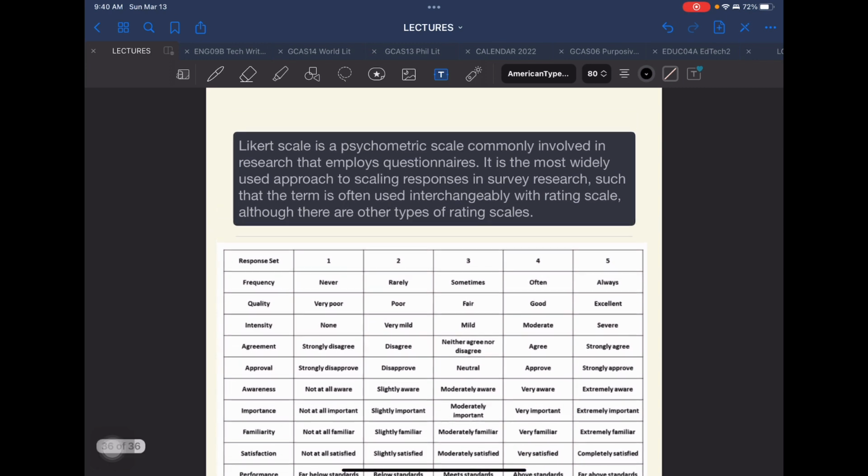So again, starting off with the pronunciation of this particular term, usually some writers, some researchers pronounce it as Likert. If this has been culturally adopted and accepted in your area, then by all means you can use this particular pronunciation. But the correct pronunciation for this particular family name is Likert. So this is supposed to be Lik and then Ert. Now, to verify, you can also open your browser and try to look for the pronunciation of this particular family name that is referred to in rating scales.